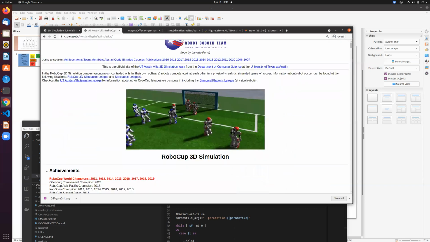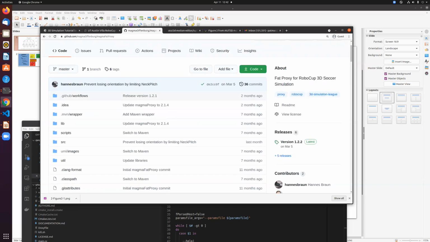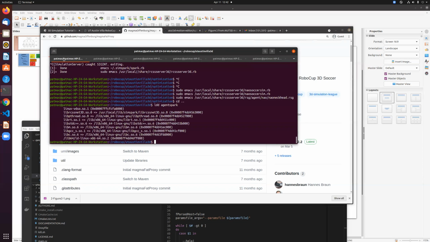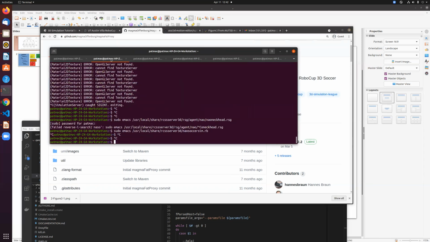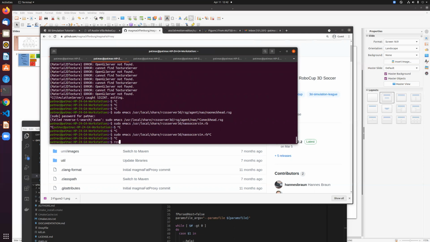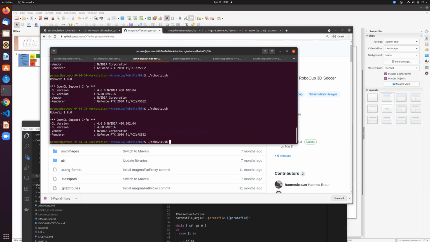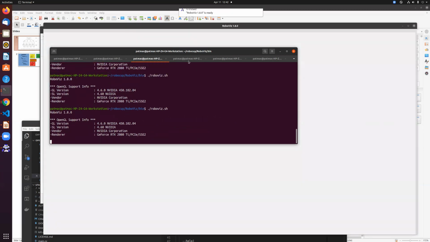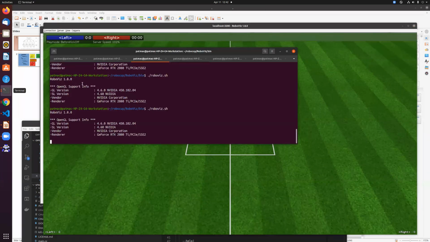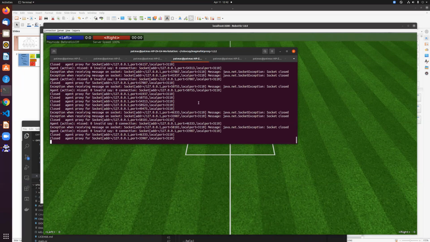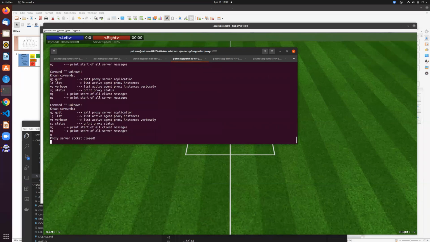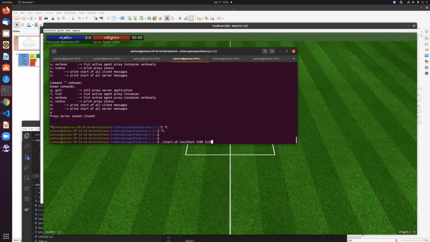And as I mentioned, I've now added some quick code to support that very recently in our agent. So let me show you ideally what that looks like. I am going to start up the server, start up RoboViz, and actually I already have the proxy running, but I'm going to close it and restart it.